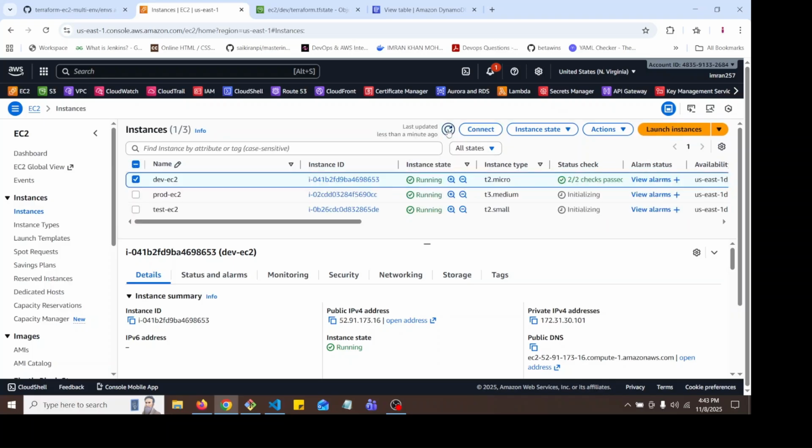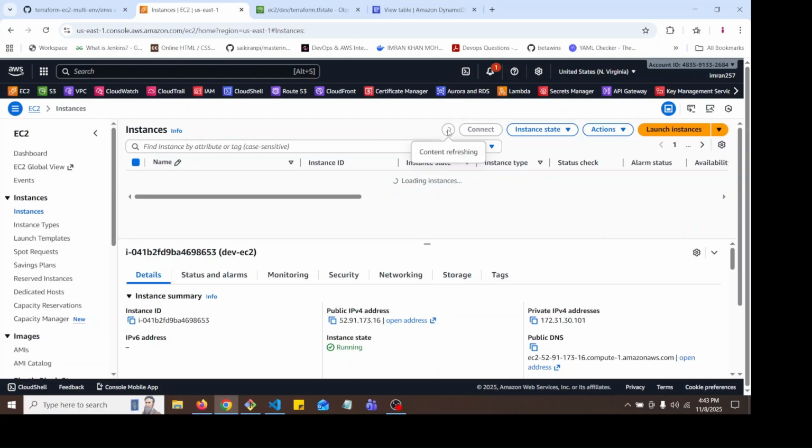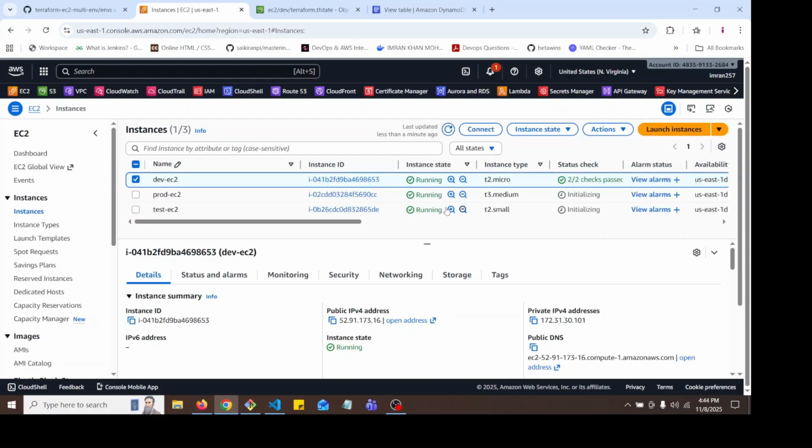And here in Terraform, we are using modules. So instead of writing a large amount of code to create the EC2 infra in every environment, we simply created modules and recall them in each environment.